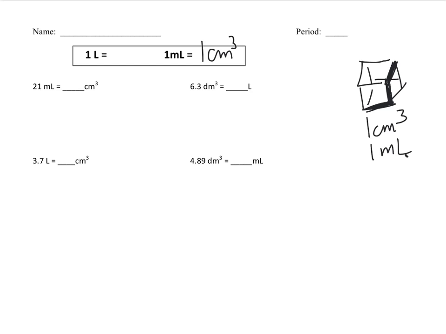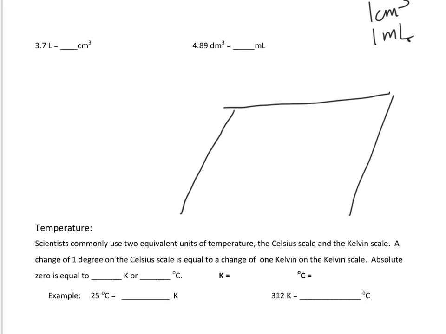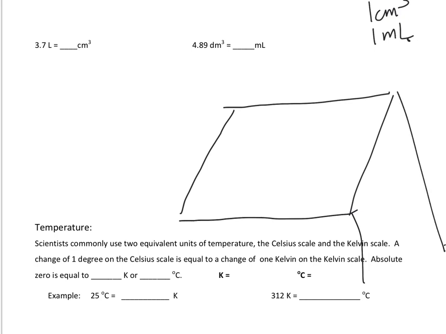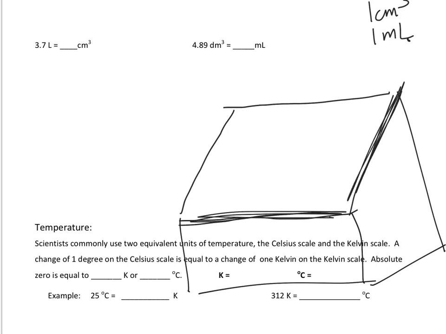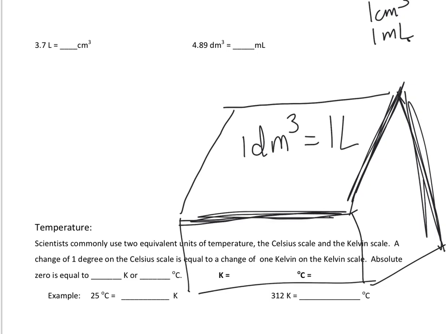Okay? Now think of a bigger cube, a decimeter cubed. A decimeter is 10 centimeters. I don't have a very big screen here, but let's say that's 10 centimeters. Obviously that's not a cube even, but let's say that this is 10 centimeters by 10 centimeters by 10 centimeters. That would be 1 decimeter cubed, because a decimeter is 10 centimeters or a tenth of a meter. That is equivalent to 1 liter.